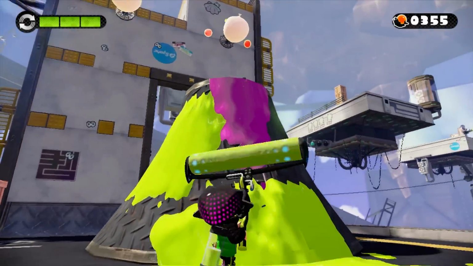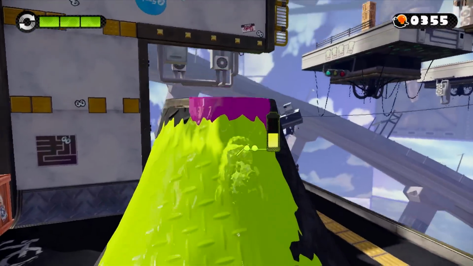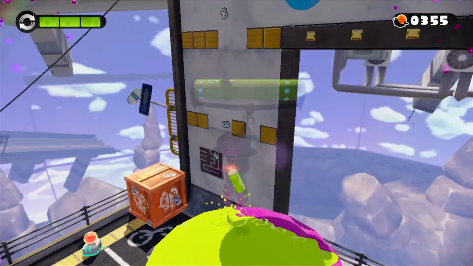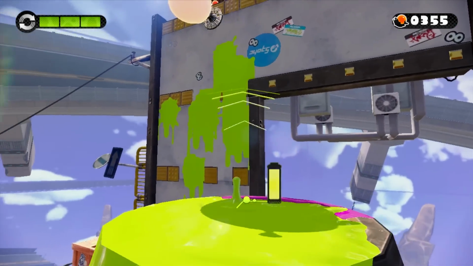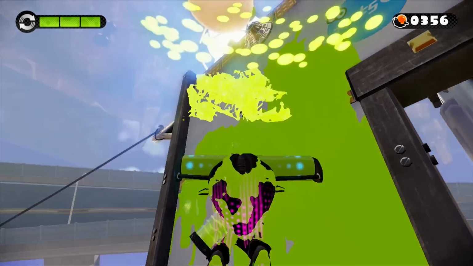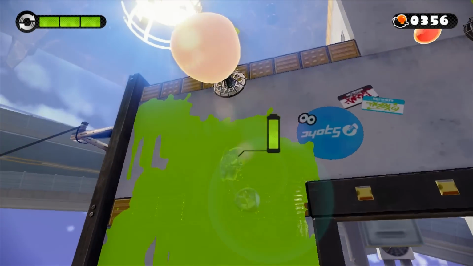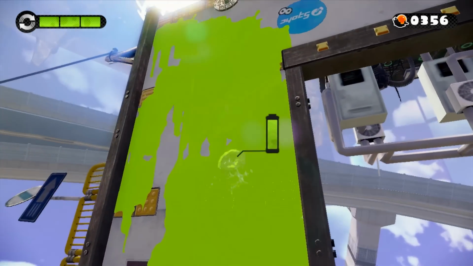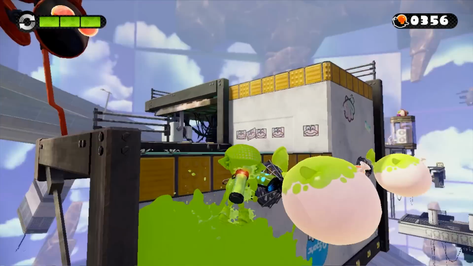Grab that armor. Try to get up onto here. Are we looking for, no, we're not looking for a key, we're just trying to make our way up. But with this roller, I can't exactly hit certain areas, so I'm gonna have to use my wits here to get up some of these walls. The roller, yeah, it's not enough range to hit some of this stuff.